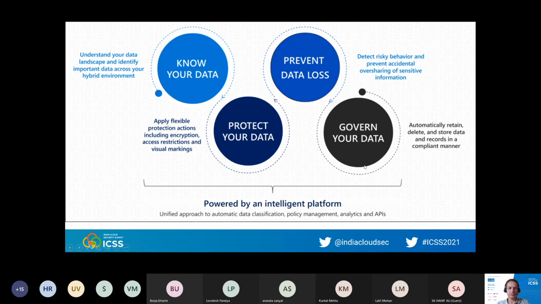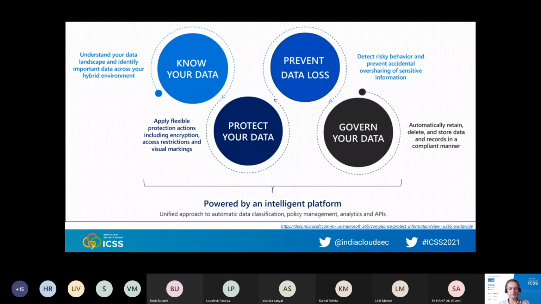And the last step is to govern your data. Governance is all about maintaining a certain level of policy on all your data and being compliant with regulation and things like that. So with the three steps we have put in place, you will be able to govern your data with some dashboards and things like that. And everything is powered in the Microsoft 365 Admin Center and especially the Compliance Center. We will see that as the second part of the demo.